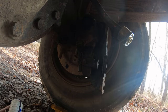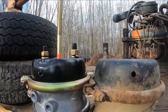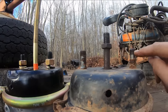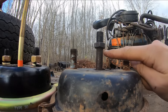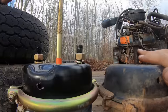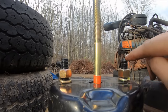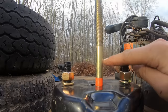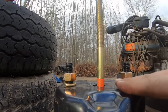Can is out. Now, of course, we have issues here. If you can see, the top of our mounting studs here are about even with the beginning of the thread on our push rod on the original chamber. Over here on our new chamber, looks like we have about an inch of unthreaded rod before we get to our threads from the top of this. So this guy isn't gonna work.